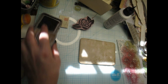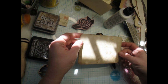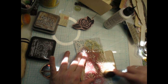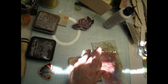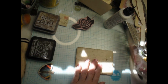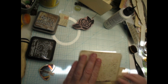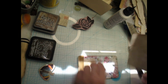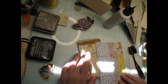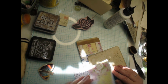Isn't that nice? Love it. So this vintage photo is about the same color as my coffee. A little bit different. I want to add some here too. Just very subtly. Love it. Okay. So there's that. I'm not going to add any more to this one until I know exactly what I'm doing with it, but it would be kind of cute with just, ooh, just that somehow.